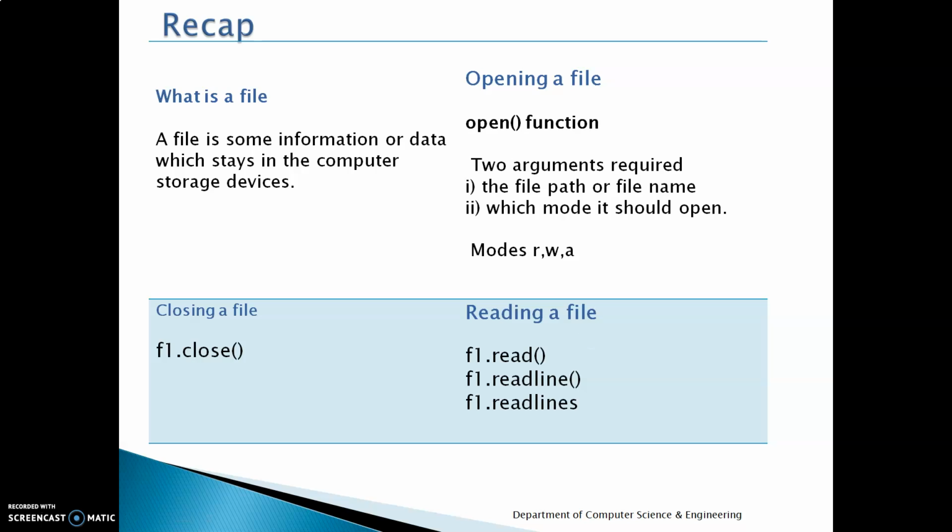When it comes to reading a file, we have seen that there are 3 ways in which you can do it. In the first one, you say file handle dot read. Whenever you're performing any file operation, this file handle becomes important. Whatever you have named the file handle, you apply the read, readline or readlines method on it. In case of read, it reads the entire file. In case of readline, it reads line by line. And in case of readlines, it creates a list of the file. So that is how we can read a file.